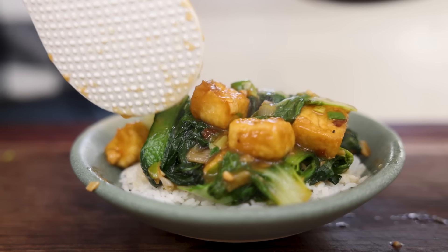Stir fry three — tofu bok choy. That bok choy really soaked up that sauce. With the cornstarch coating it has that orange chicken vibe, which is really nice but with different flavors. As a meal prep tactic, I'll generally just make a stir fry sauce because that single sauce will last me two stir fries throughout the week. So good.